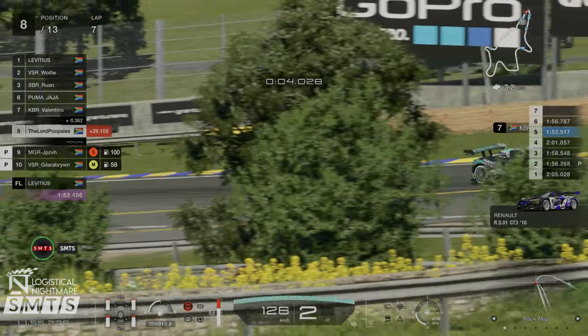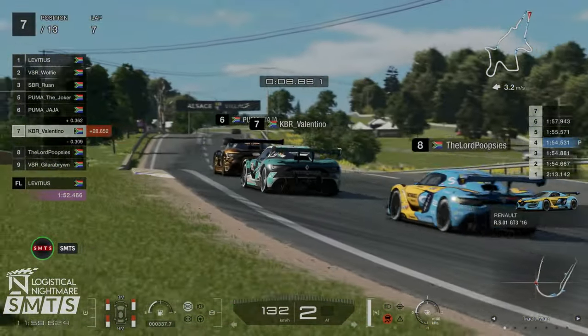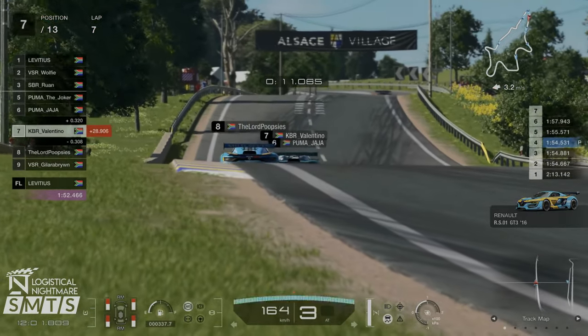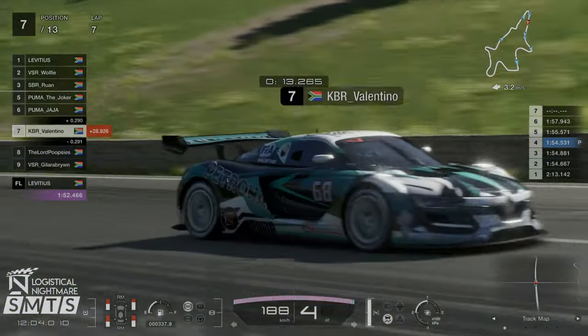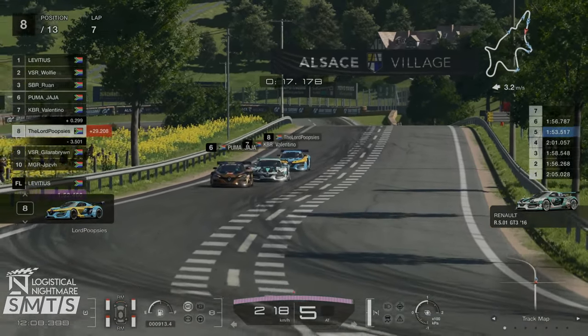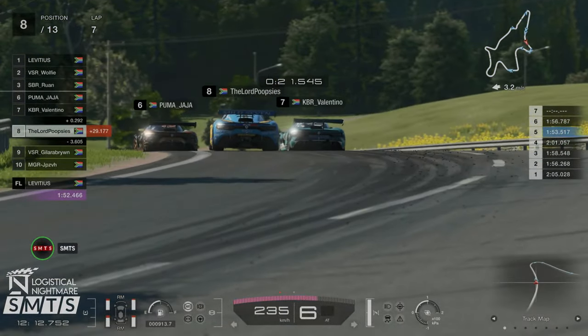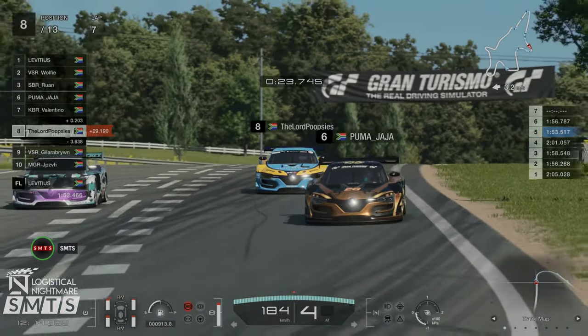No, end of lap 6. So 6 laps and your soft tires are done. We've got the damaged group. Lord Poopsies needs to get out of this crowd as fast as he can, because both of the guys in front have damage.